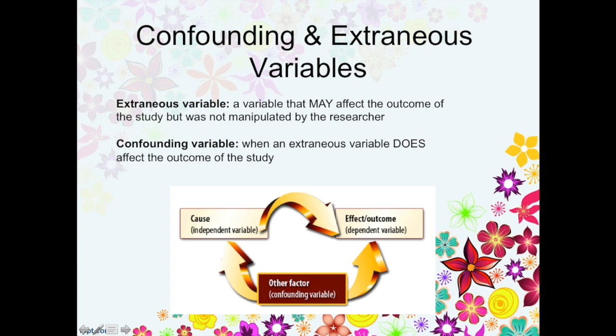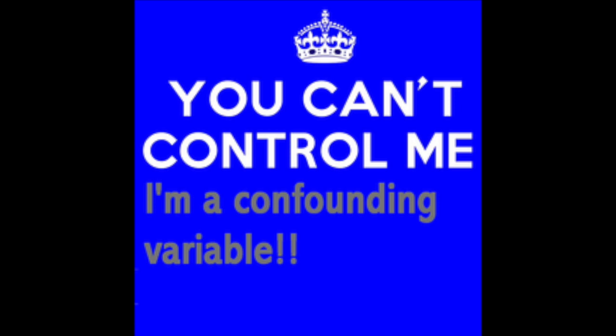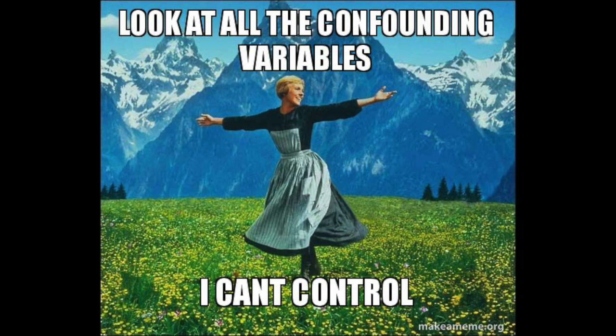Well, now sugar would be called your confounding variable because it did work its way into your study, and it did possibly have an effect on that DV of aggressive acts. Okay, so when we have a significant outcome, that is really all that we're allowed to say about our outcome, that there is a significant difference between our groups.